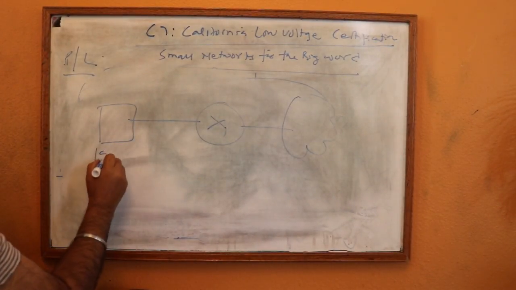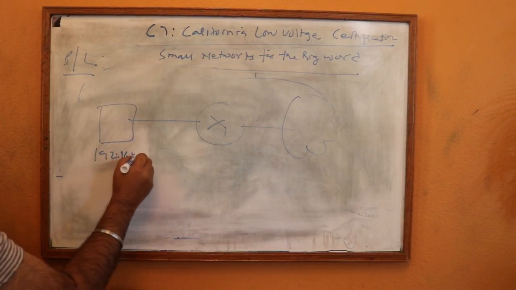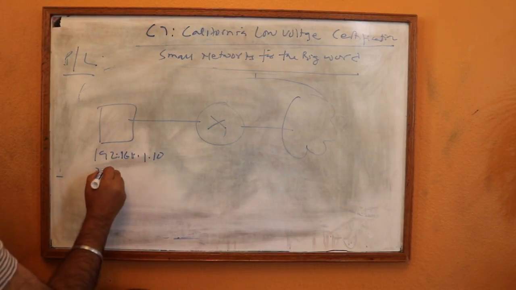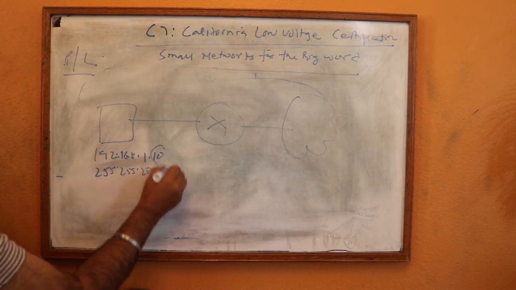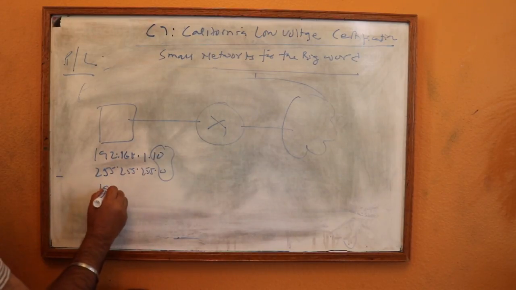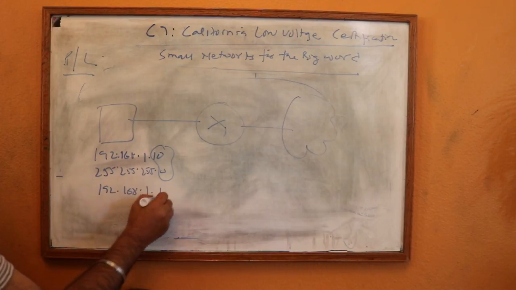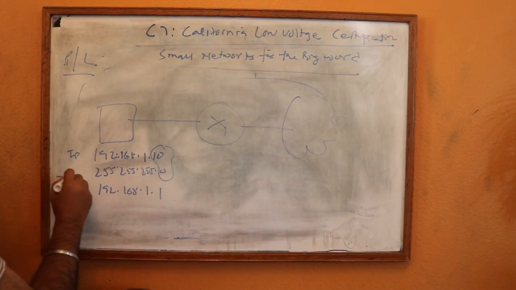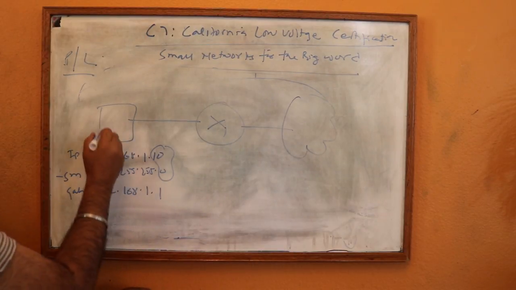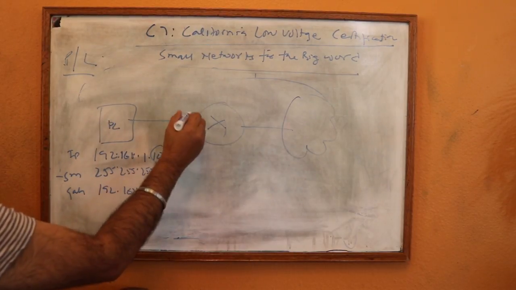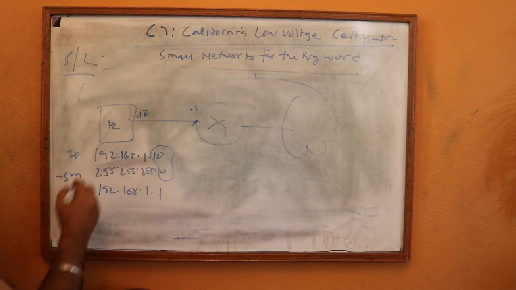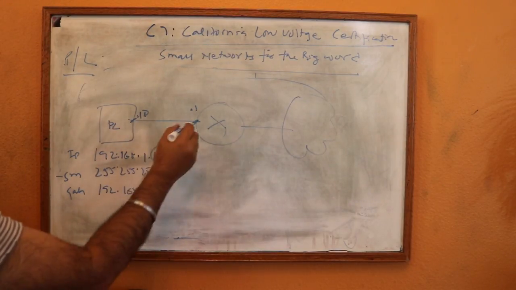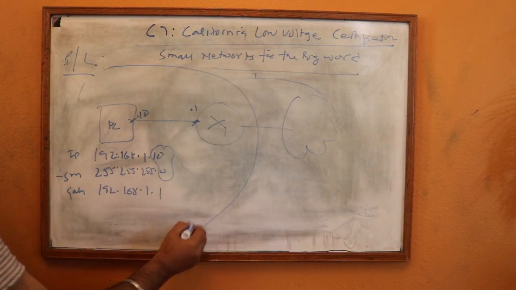So you assigned an IP address of 192.168.1.10. The subnet mask was 255.255.255.0, which means you are going to change this number. The default gateway was 192.168.1.1. IP, subnet mask, and gateway address or default gateway address, right? So this was the assignment to your PC. This particular address is .1. This particular address is .10, right? And this one is the segment, the network segment. And this one is the whole network on this side.